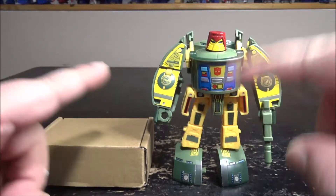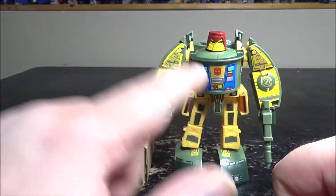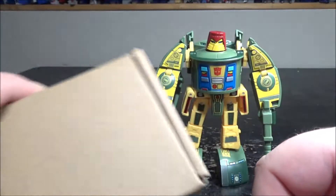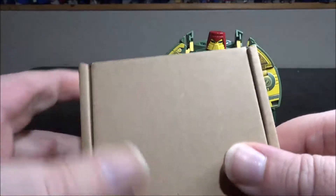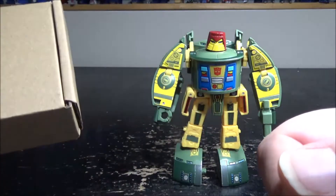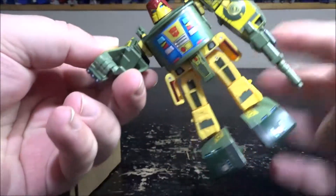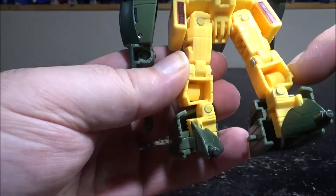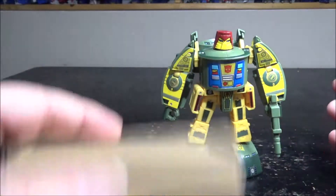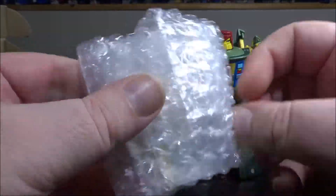Hello and welcome to another special video review. Today we're not taking a look at the Legacy Cosmos, but instead we'll be looking at the upgrade kit for Legacy Cosmos — the Superman Studios SPS-13. This gives fillers for the arms and fillers for the back of the legs. I really loved Cosmos and thought the upgrade kit was interesting, so there we go.